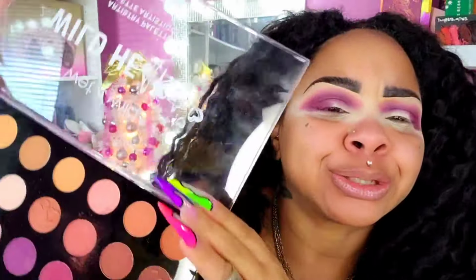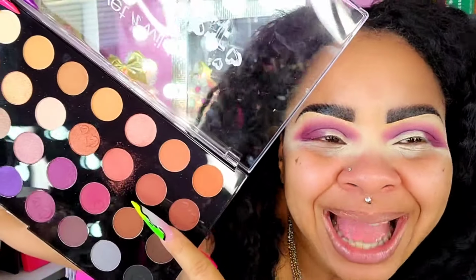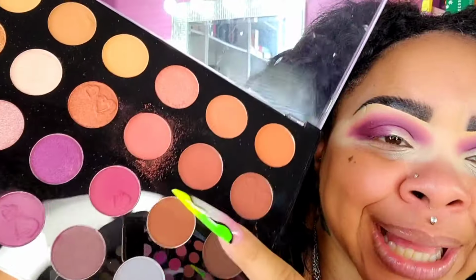Okay, guys, yes, I love the tone of that shade. And when I say this does not look like how it would turn out on your lid when you look at it in the pan, guys, this palette's huge. I guess it's kind of true to color, but look at all that kick up. But I don't much mind it, guys. That's to be expected with pigmented shadows. So now, just to get rid of the harsh lines, I'm going to reinforce my blending right quick, and I'm just going to keep using my Morphe M330 brush for that.